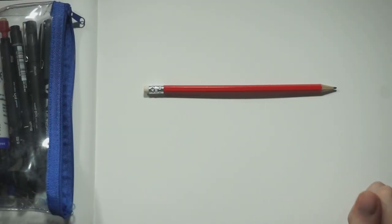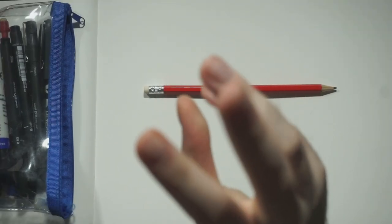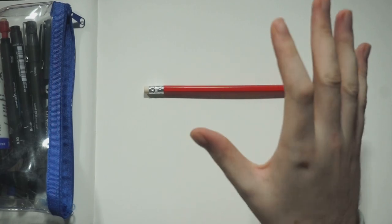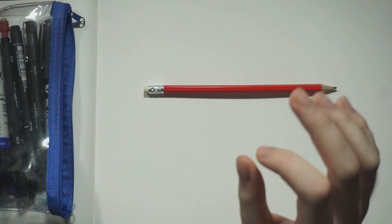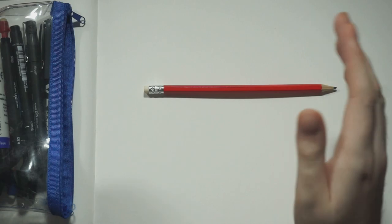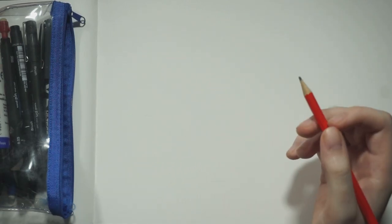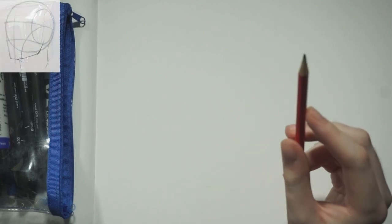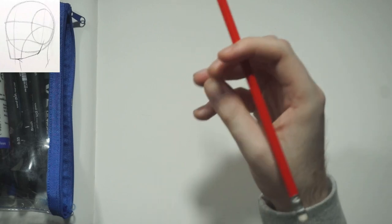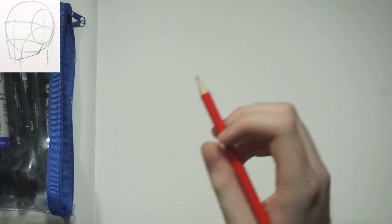How's it going everybody, my name is Nori Plays — or Nori Draws at this point. This is day number three of the 100-day drawing series, and in this one we're going to be going back to the very basics: how do you draw a head? I only have one camera so you'll be able to see how my hands work and draw, and on the top right I'll have a reference that I've collected for the video.